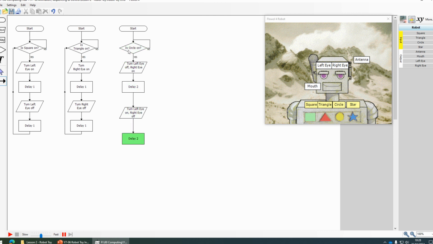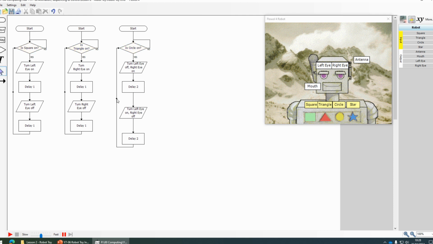So let's run that one and just see where the issue is. So initially, look, that's working fine, and the eyes are blinking on and off every 2 seconds, but then it always leaves one eye closed there. Now we could fix that with another button. It's not really a big issue, but let's do it properly.